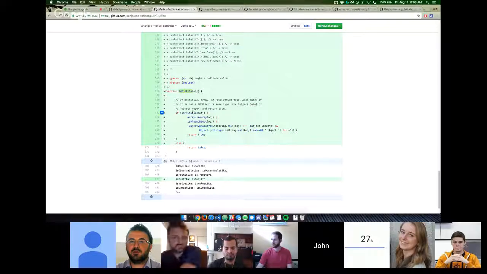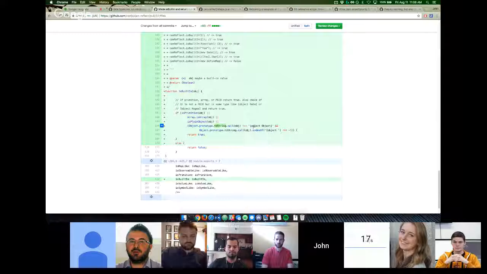So what this does is it checks if it's primitive, if it's just a regular array, if it's a plain object, or if not, what this is doing is it's looking to see if its toString is not object because we've already checked for a plain object. So what this means is we have something that doesn't have toString, so it's just going to give us the objects.